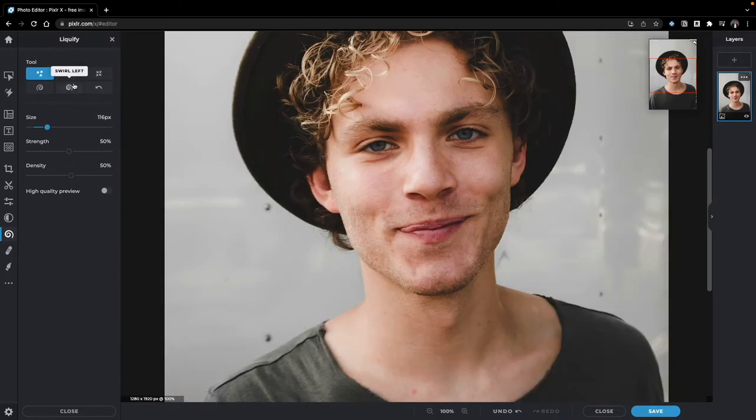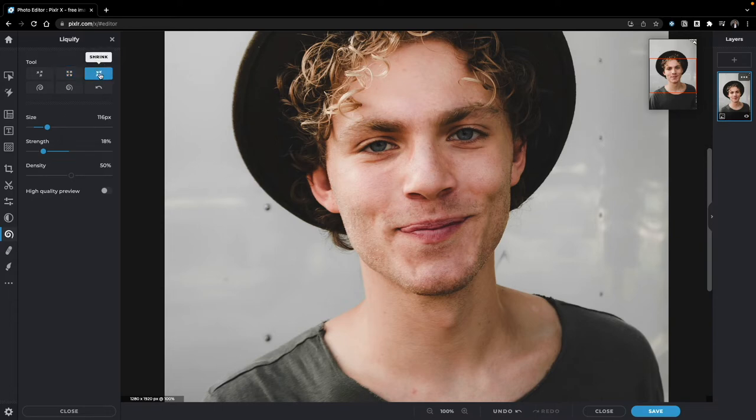Now, one more thing that you can do is enlarging certain parts or shrinking some others. So if we click on enlarge, for example, we want to do the eyes. You just want to select the size and the strength. I think this is a little bit too strong. So let's do 20% and then look at the difference. Boom, you can enlarge the eyes like crazy. Obviously this maybe is a little bit too much, so you're just gonna click once and that's it.